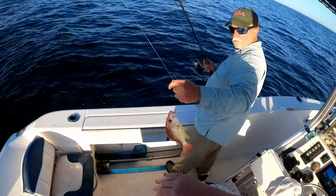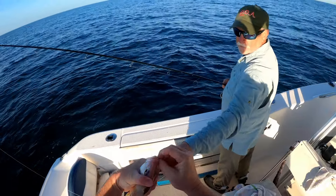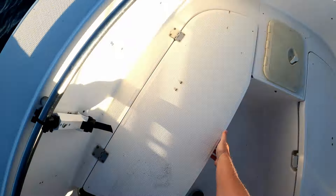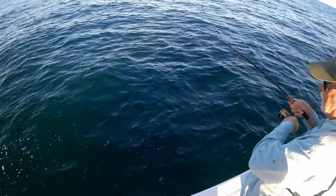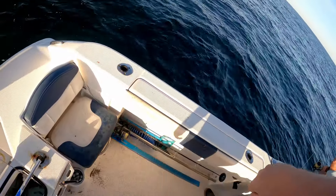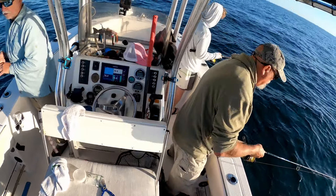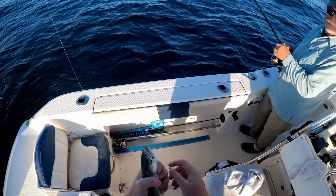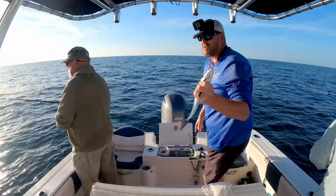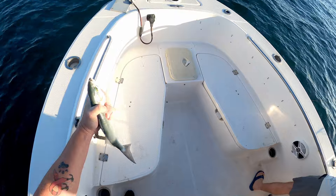Where are the lanes and mangroves? Got a lane! Got a lane over here — that's a nice sandwich. Starting to push some fish in the box. Yeah, he's running — pop him in — a little blue. A little bit of everything, a little variety today. Yeah, he's legal — these only got to be 12 inches to the fork, and you keep three per person. Yep, blue.